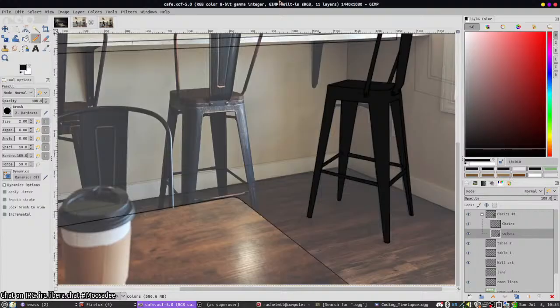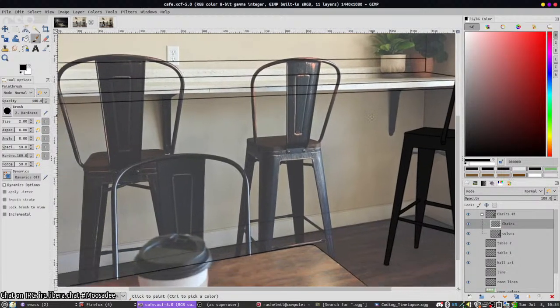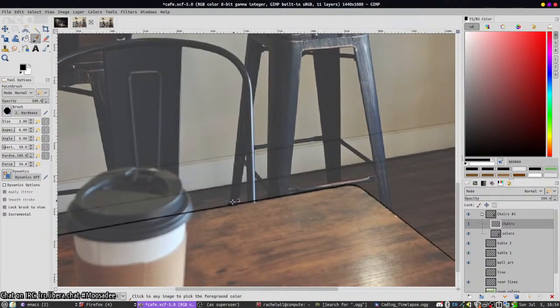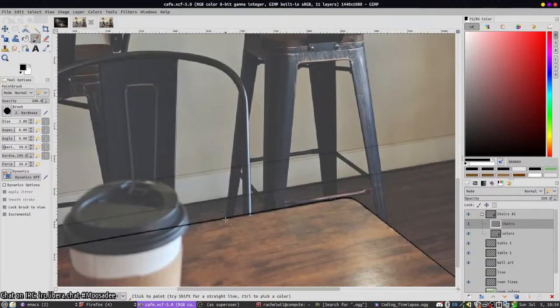Time lapse, coding time lapse. So then same thing here, but the table is in the way. So kind of do the general shapes.